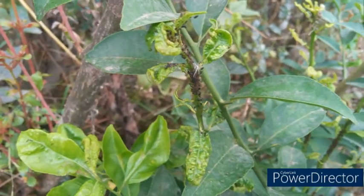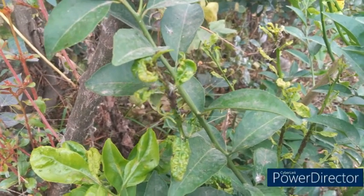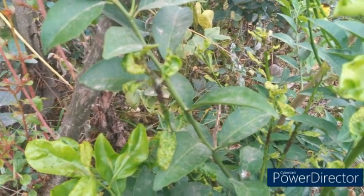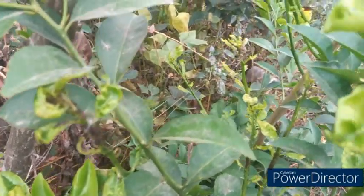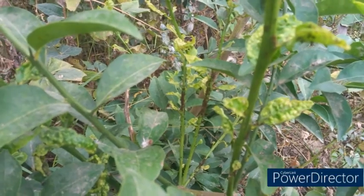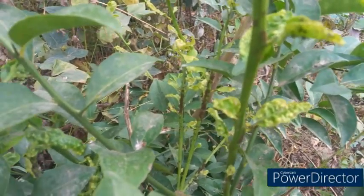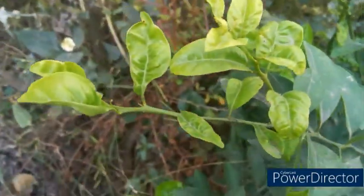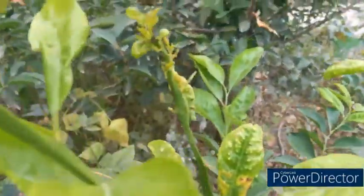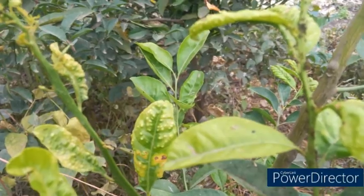And ants. I'm going to show you - come with me. I'll show you my grandmother's secret weapon. It's effective, it's natural, and it gets rid of these things very fast and effectively - more effective than any chemical, than any other thing that I have seen on YouTube or anywhere else. Come with me and I will show you how you can get rid of these guys in one day.